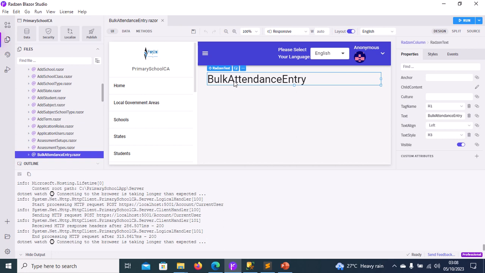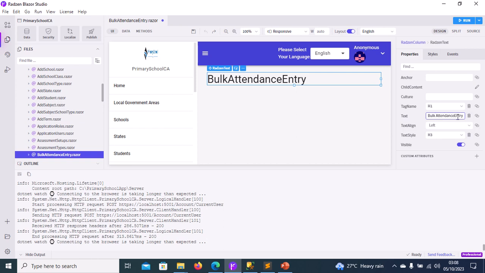I'll click on the RADZEN text. I'm going to put in some spaces in the text. Then I go to file, I'm going to say save all.